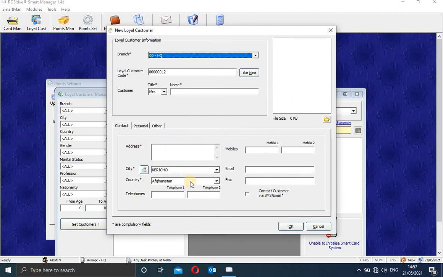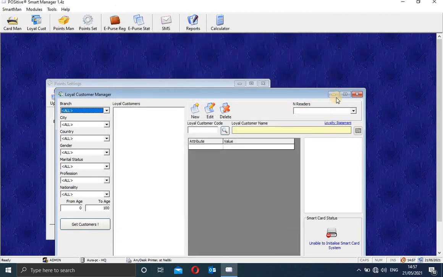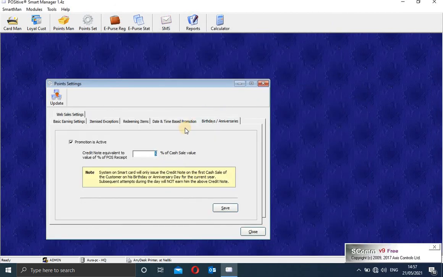So contact person, whatever, and then you can see a personal date of birth here. So the system picks from here, and it adds value to their days of birthdays. So they get automatically a 5% discount on anything that they buy within the system during that day. It even sends an email to them.